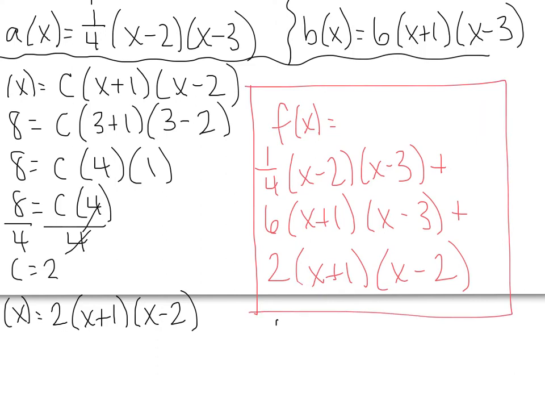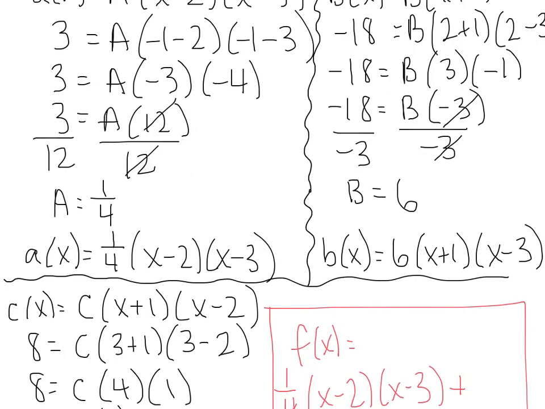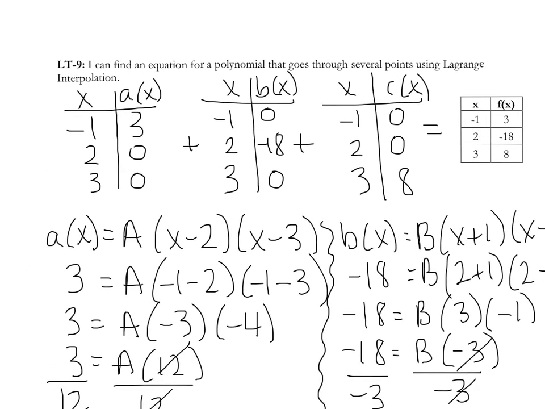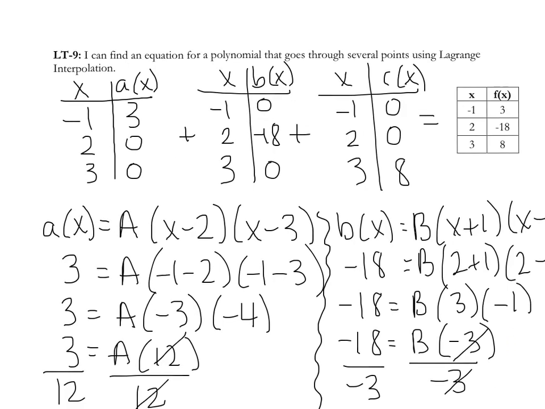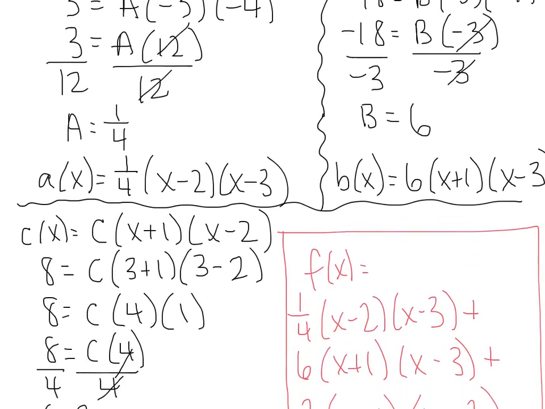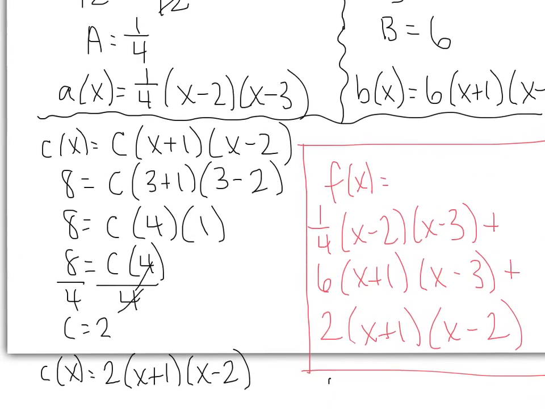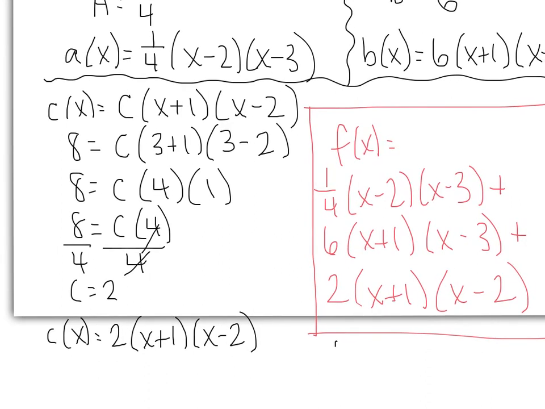And unless I have a really good reason to make you simplify this, I won't make you simplify, multiply out, and put it in standard form. So you can just leave your final answer like this. So let's just remember what the steps for Lagrange interpolation are. The first thing that we did was we took our original table, we split it into the sum of three simpler tables. Basically what I mean by simpler is keeping one point the same and having the other outputs be 0. Next we found polynomials that fit each of those individual tables. And then at the very end we added those three polynomials up together to get our final answer.